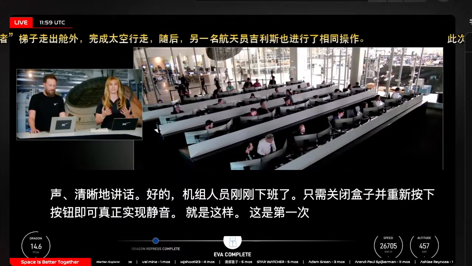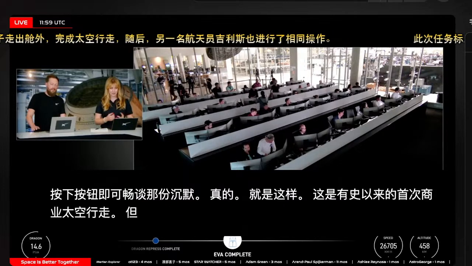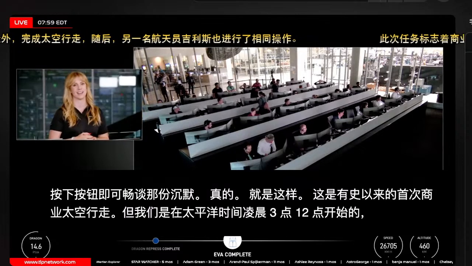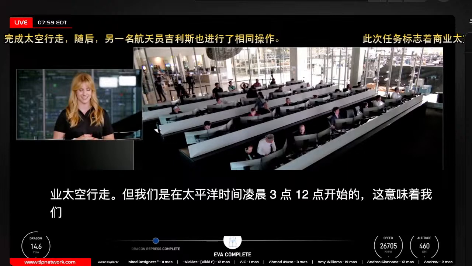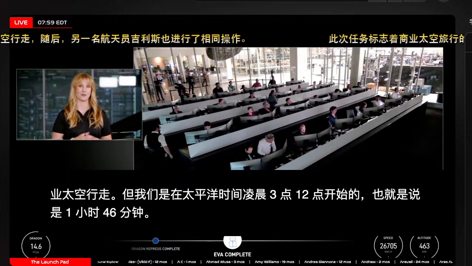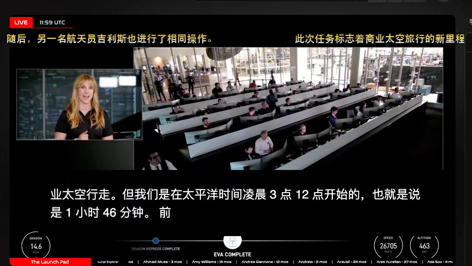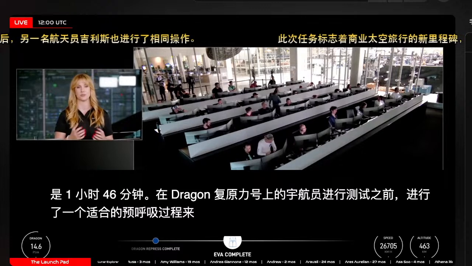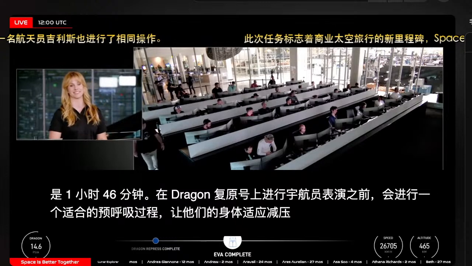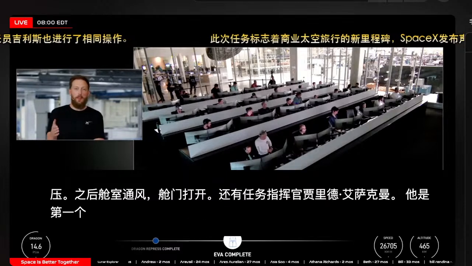That was the first ever commercial spacewalk. We started at 3:12 a.m. Pacific time, which puts us at 1 hour and 46 minutes. The 4 astronauts on board Dragon Resilience performed a suited pre-breathe process to acclimate their bodies for the reduced pressure. After that, the cabin was vented and the hatch door was opened. And Mission Commander Jared Isaacman was the first to exit the spacecraft.